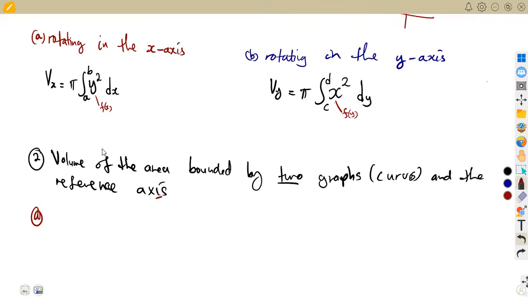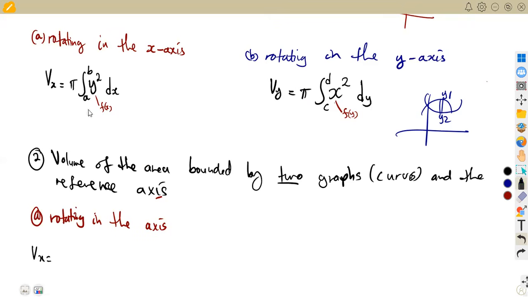So meaning to say, we shall have the same thing rotating about the x-axis, or rotating about the y-axis. Rotating about the x-axis, what is going to happen in this case? Remember, on our area, we talked about this: if you're given two curves like this, you're going to consider y1 on top and y2 below, given with respect to x. It is the same thing in terms of your volume, the volume with respect to x, but this time, remember, for volume, we multiply by pi. You're going to have the difference between the upper and the lower, but squared.